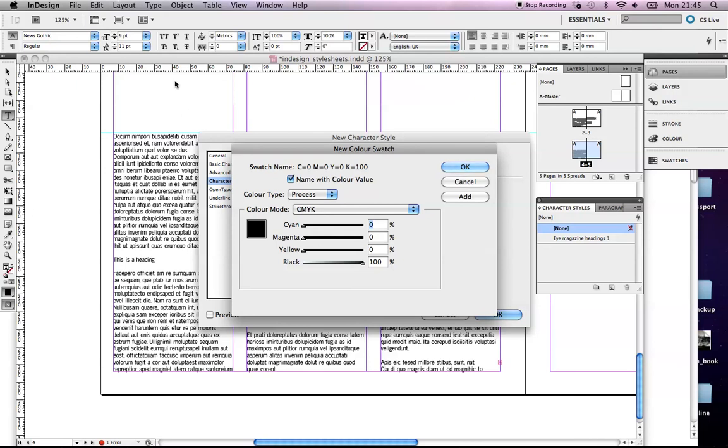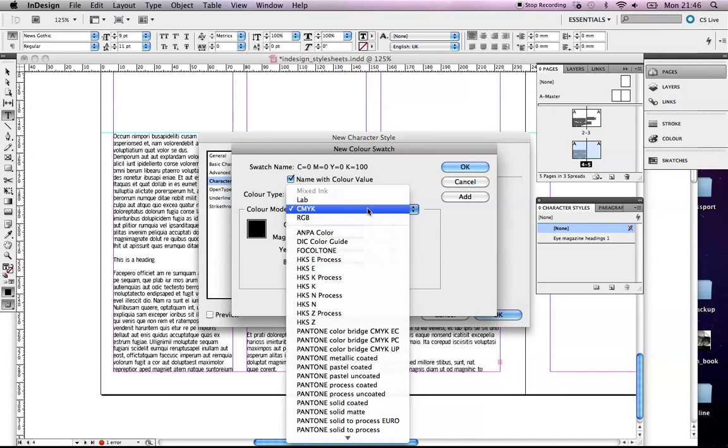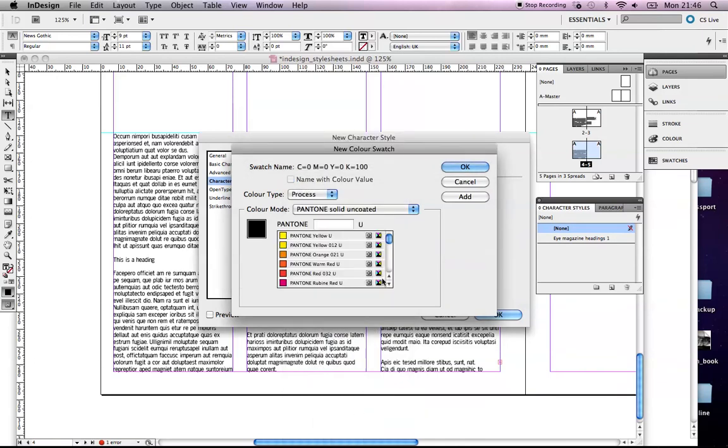Let's say there's a photograph up here and it has some lovely colour, and you might eyedropper that colour and get the CMYK values and maybe match the headings to a colour that's in the photograph. And you would just put those values in here. Another thing, just to load Pantones in, up here where it says CMYK, here's all your Pantone colours. So let's go Pantone Solid Uncoated. And again, you would pick these yourselves from a Pantone swatch book. If you don't have one, try to get your hands on one, maybe from your college. Don't do it like I'm doing, just picking it off the menu here on screen.